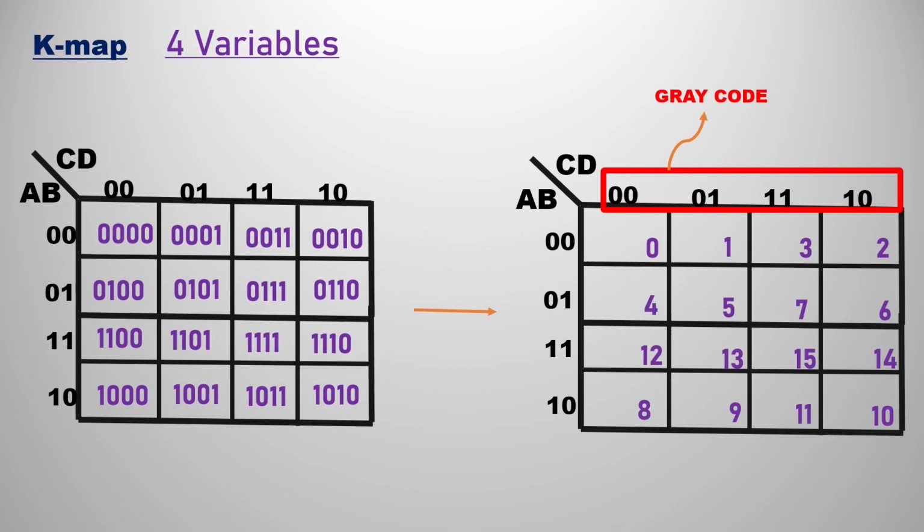So this is the thing that I am talking about. The inside thing that we are representing as a decimal, from binary to decimal we have to convert. We also know the binary to decimal conversion. After converting, the table will look like this. It is not like the normal thing going from 0 to 15. It is generally in a random way.